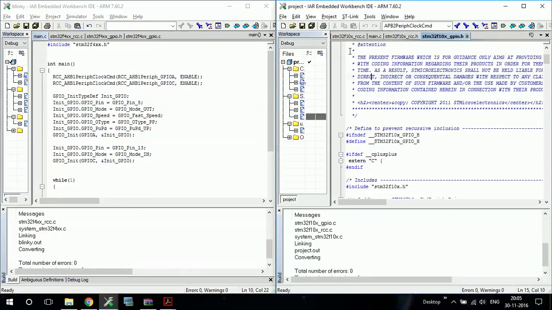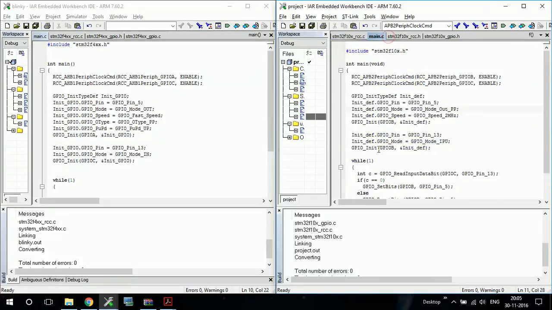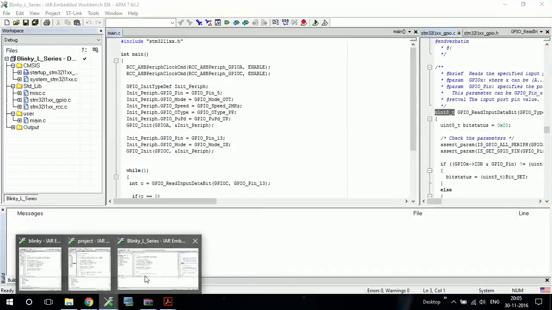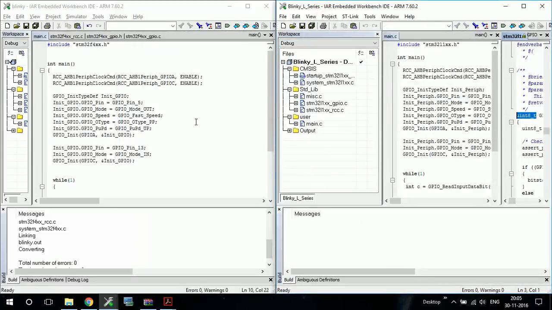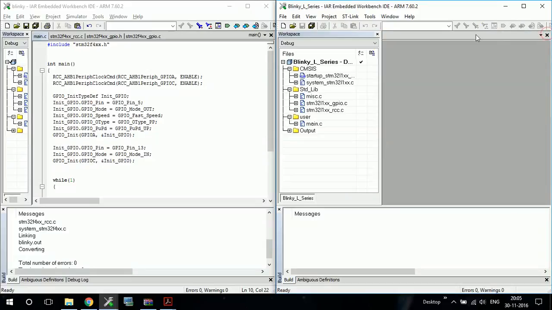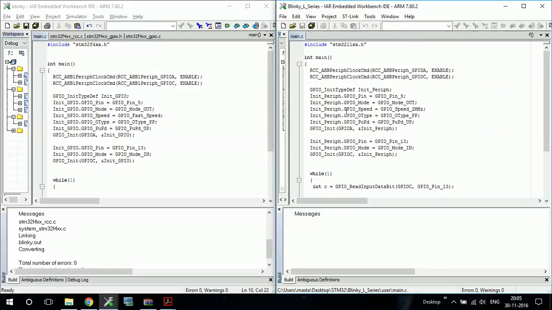Okay, so here is the code for F1 series, F4 series, and let me open L1 series. Okay, so this is the L1 series. L1 series and F4 series are almost the same. I think these two are updated libraries because the documentation was also good for L1 and F4.